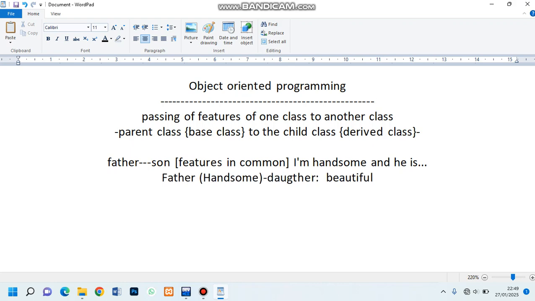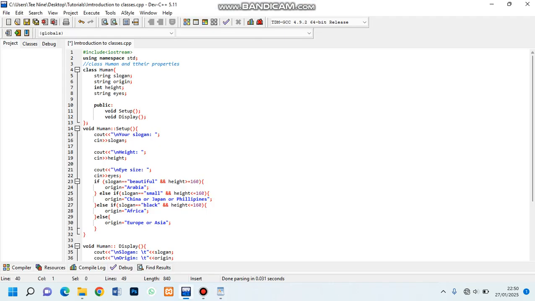Let's say the mother here is ugly, but don't take this too personally, it's just for education purposes and demonstration. Don't take it personally that I'm abusing your mom. If your mom is ugly and your father is handsome, and then the daughter is beautiful, automatically she inherited the beauty from the father, not the mom, right? The same applies to what we'll be discussing in this tutorial.